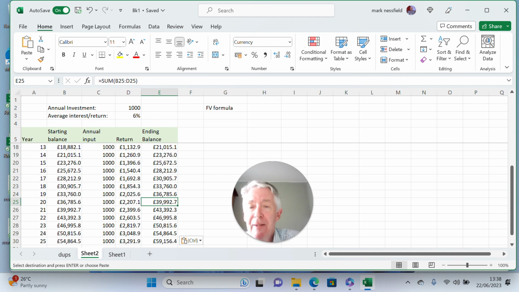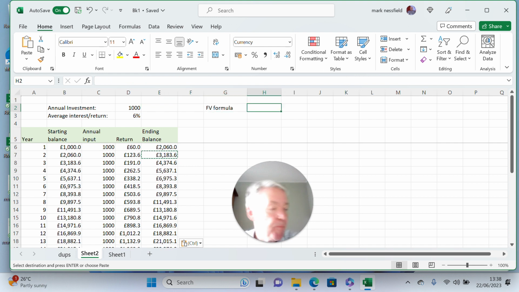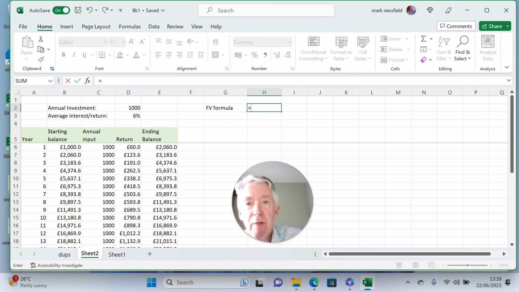Now, there's a different way to do this, and if we put the formula in correctly, it's a lot quicker than having to do all this. So if I put equals FV, which is a very powerful formula, future value, we put in a rate, and we've got it here, the percentage rate D3, comma.